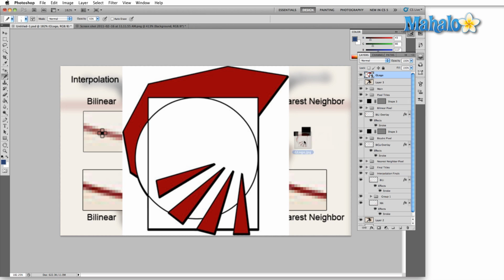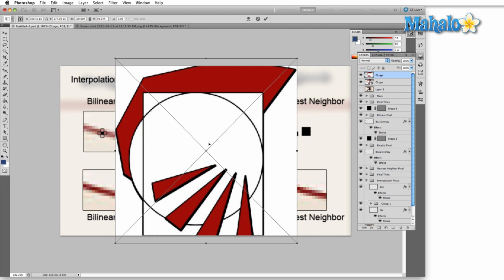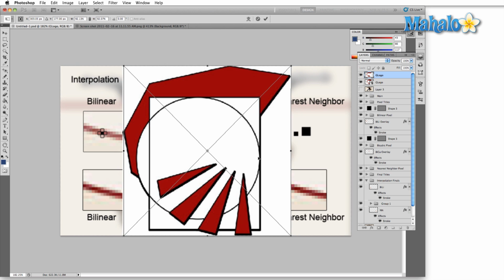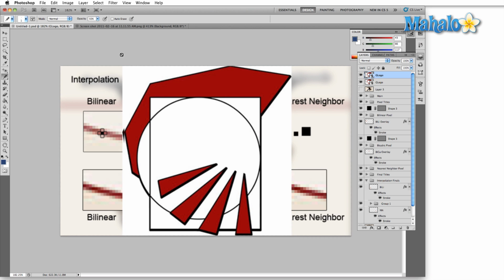Drag that exact same image in and place it. Now you can see that that image was actually a little bit larger than our work area, and it has not been resized. So here I would have to come in and actually resize it to the work area size if that's how large I wanted it. Figure out kind of for yourself whether or not you want to use this.